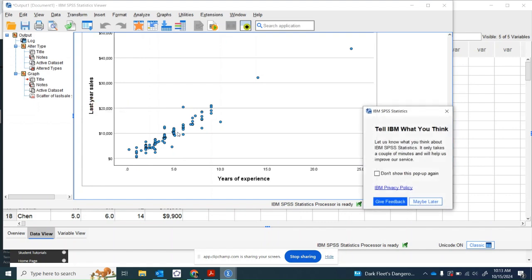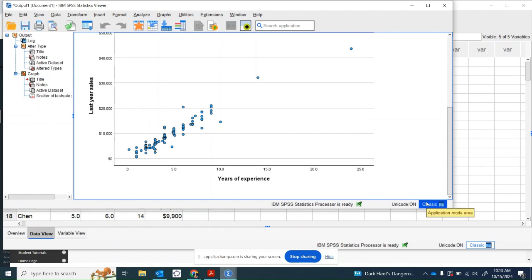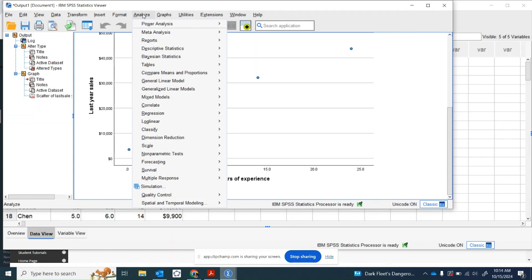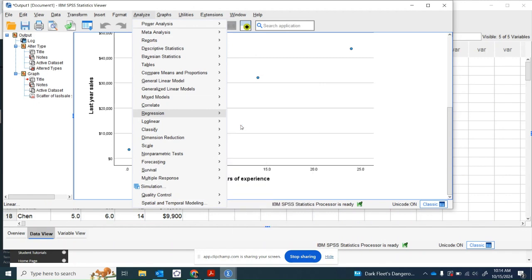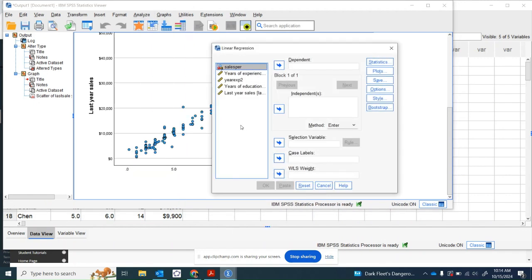If we want to actually get the linear equation, the linear regression information, we're going to go through analyze. We are going to go to regression, and because this does look linear, I am going to use linear here. You could see all the other options that were there. So I want to see the same variables.